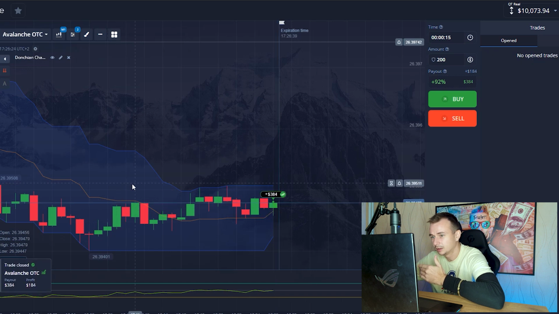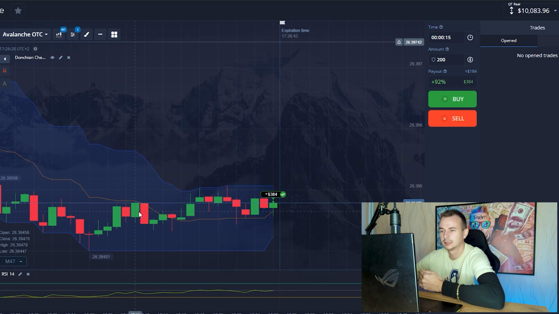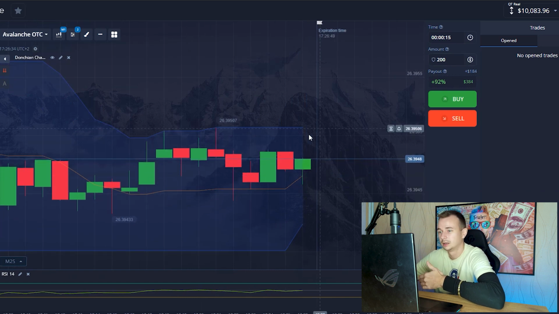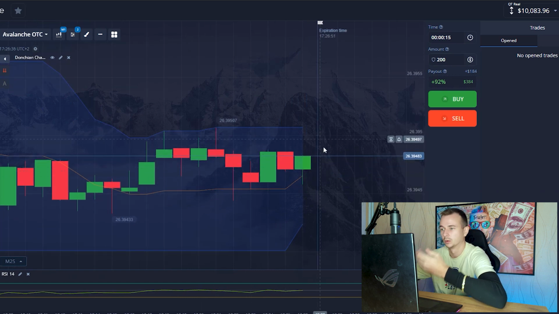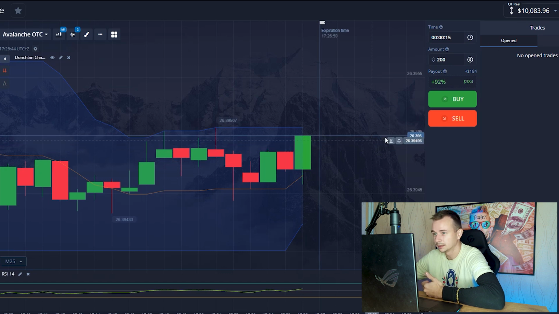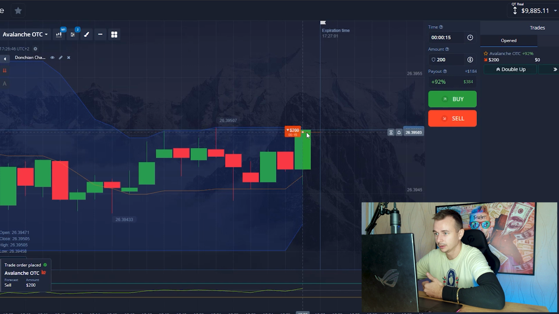It's going a little bit up, a little bit down, and most traders lost their money because they sell, buy, sell, buy. But here, when I lost, I buy again in the long. If I lost long, I'll take long again. As you can see, I already have $10,000 on my balance, and now we can sell from this point.